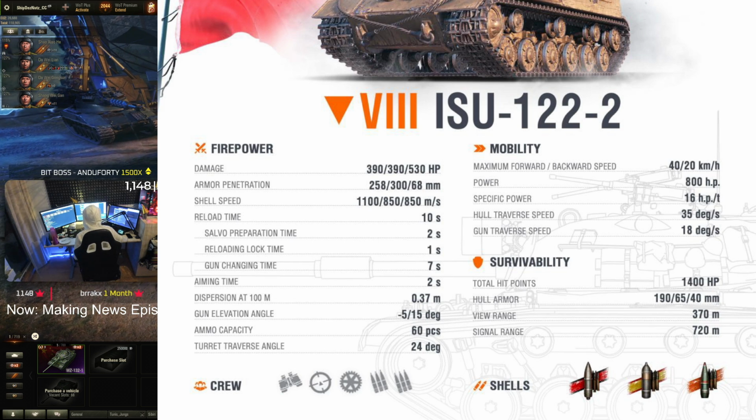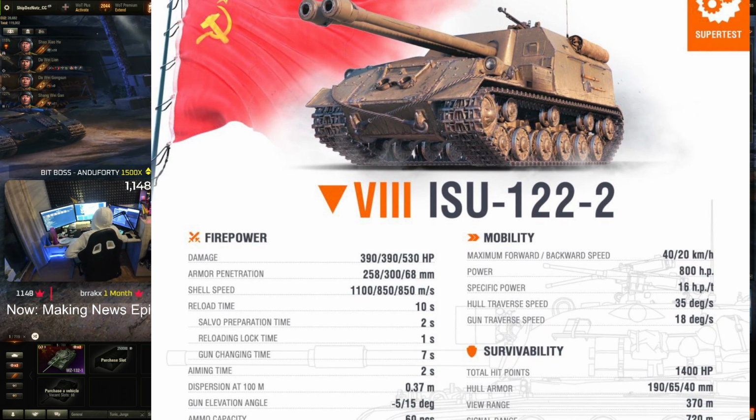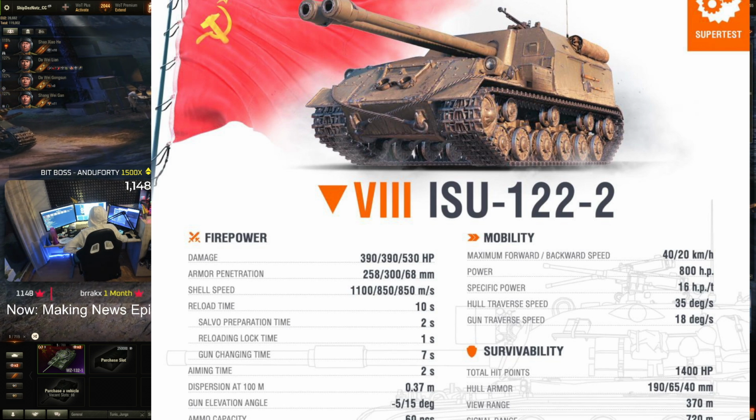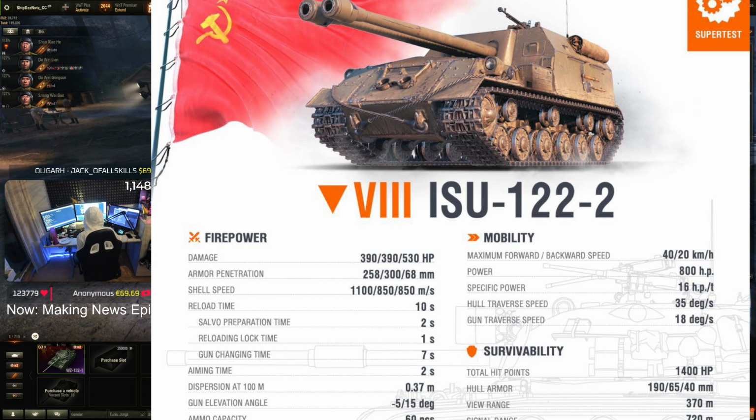Alright, now mobility. Let's talk about the mobility of this tank. 40 top speed, 20 moving backwards, 800 horsepower engine, 16 power to weight ratio. So it has better mobility stats so far at least than the tier 9 medium tank, right?